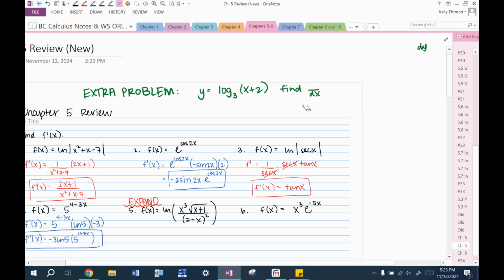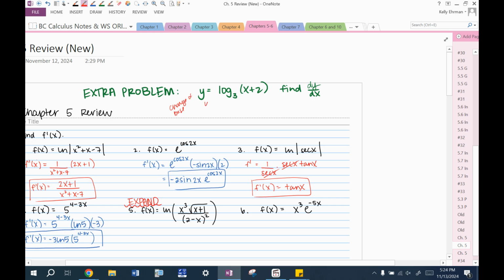I made this extra problem because, again, we have talked about this. We did this in our notes. It wasn't super prevalent on the homework, though, so I wanted to make sure we brought it up. You will need to be able to take the derivative of something that's not a natural log. The problem is we only have a rule for derivatives of natural logs, but change of base formula is how we get something that's not a natural log to be a natural log.